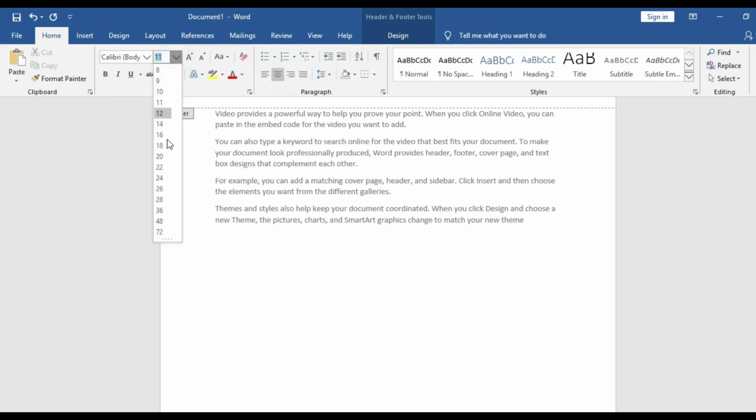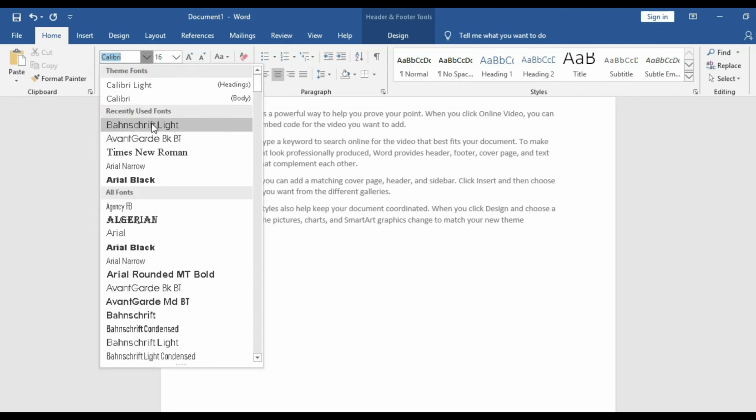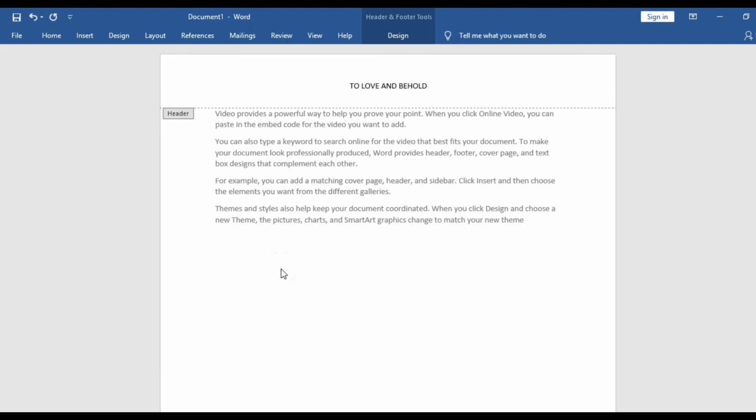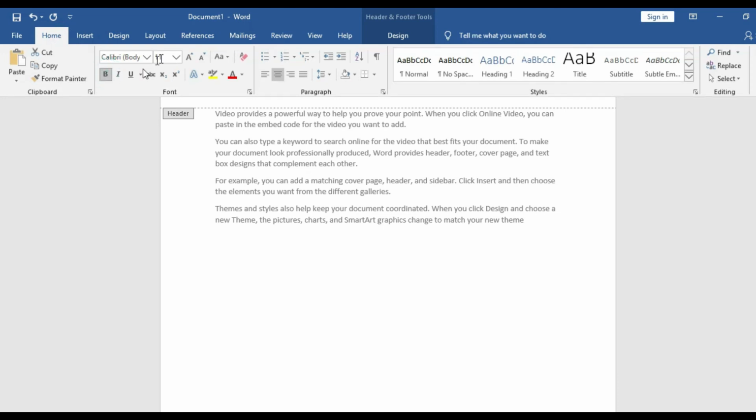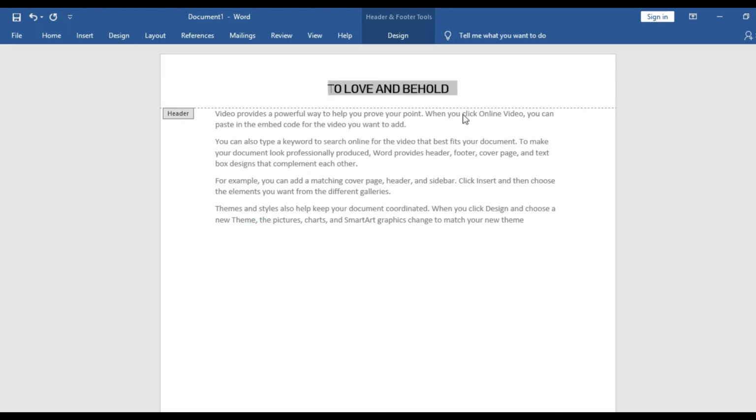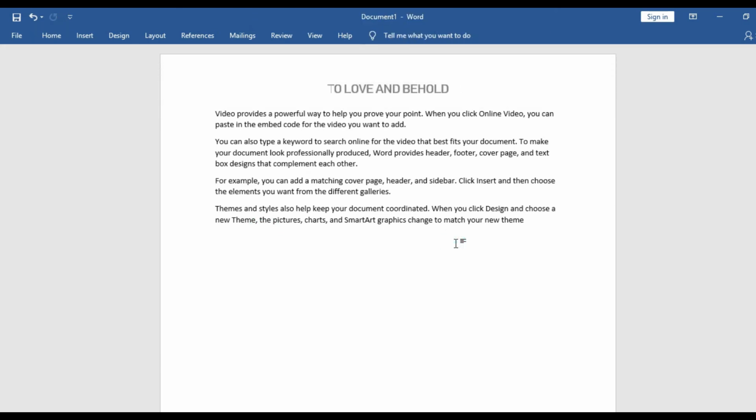We increase the font size, we make it bold, and we change the font to something like this. Highlight it, make it bold, increase the font size to 16. So you can see now.